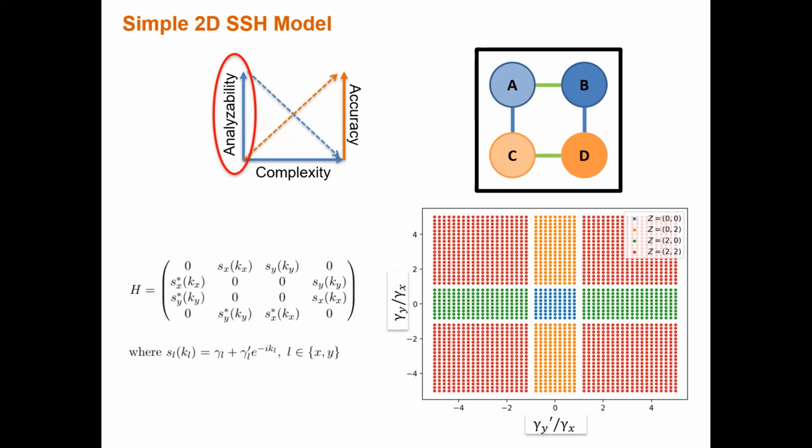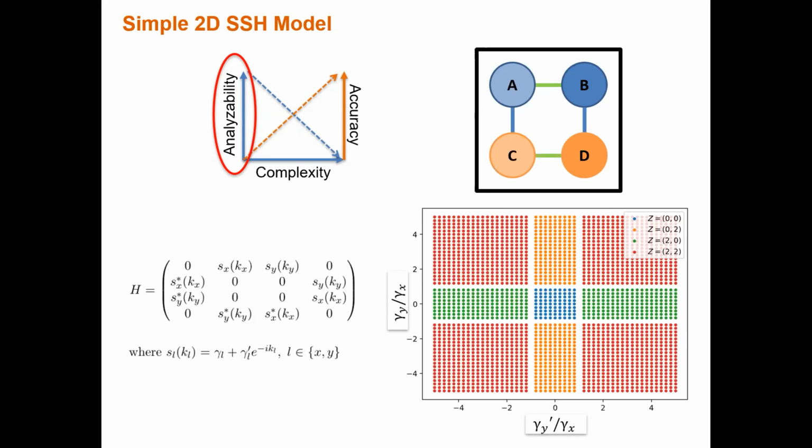Now, using this model, which is shown down there in the bottom screen, we can calculate the topological invariance over the parameter space. So you'll see in the middle, we've got a Z equal to 0, 0. So this would indicate a trivial phase, so just an insulating system. And then you could, for example, get the orange and green squares, which would indicate edge state conduction, and the red corners, which would indicate corner state conduction.